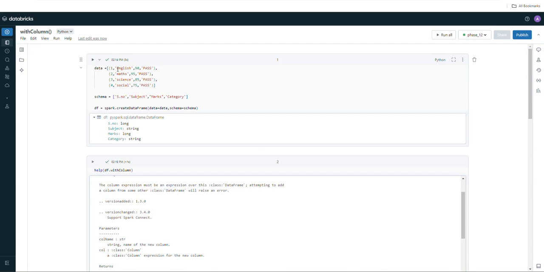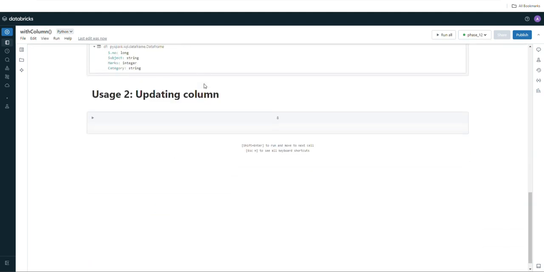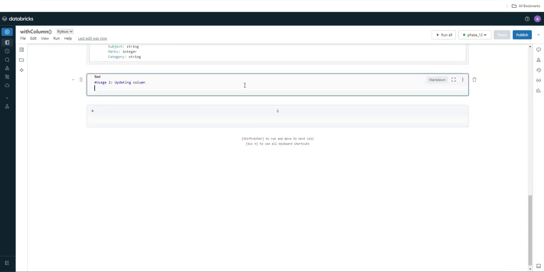Here we can see that when I defined my data, I just used lowercase letters for defining the subject names, so each item in the subject column. So let's change that from lowercase to title case. I suppose you are aware of what title case refers to.